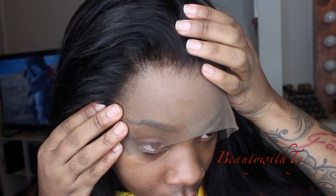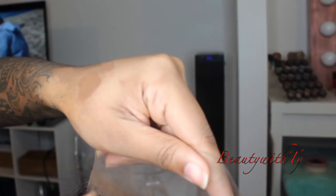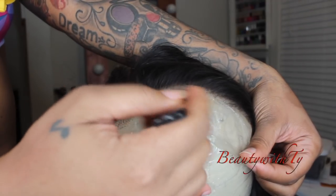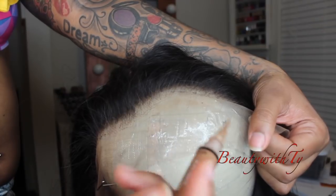Here I used some concealer — you can see the section I put concealer in and the section I didn't. You see how light the lace is on the hairline? That's the part I'm going to fix. I figured out a faster way — I'm not putting my hair in tea anymore because the tea makes my actual hair on the wigs feel funny and gritty no matter how many times I wash it. So I took concealer in the shade Beautiful Bronze and put that on my edges — it just made it look so much better and cut the time by ten times.